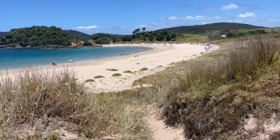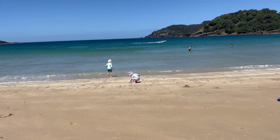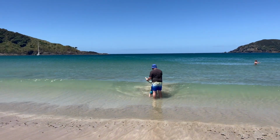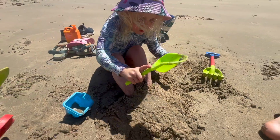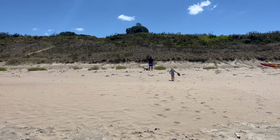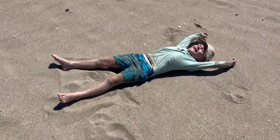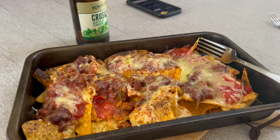This is Maitai Bay. We're at the top of the Karikari Peninsula. We have never been here before. It's a DOC, Department of Conservation campsite. We found it on Google, just doing some research and decided we were going to stay here for the night. Wow, it's amazing. The campsite's quite a sheltered spot, but there's that wind again. A short walk back to the caravan and it's dinner time.